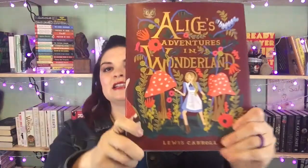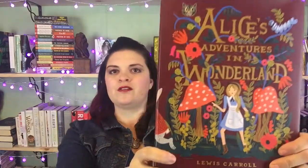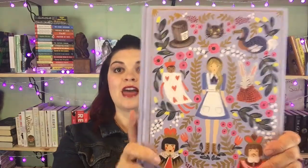And the last one I'm going to talk about is Alice's Adventures in Wonderland by Lewis Carroll. This is an illustrated edition that I got. So pretty. I think this is the Puffin in Bloom edition. I've had it a few years, and I like that it's bigger. The other Puffin in Blooms I have on my shelf are not this size. They're a lot smaller, but I think they started doing this size, and I love that. It is beautiful naked as well, so it's like double the beautiful cover. So pretty. And of course, beautiful pictures as well.